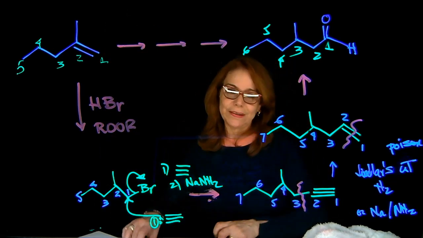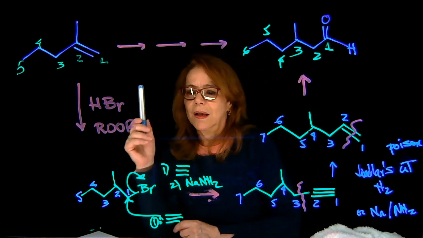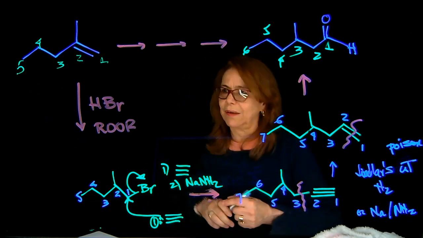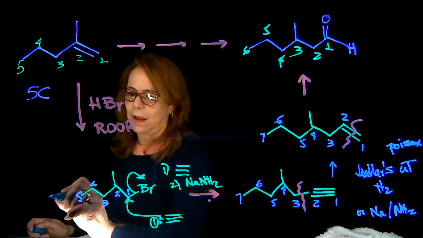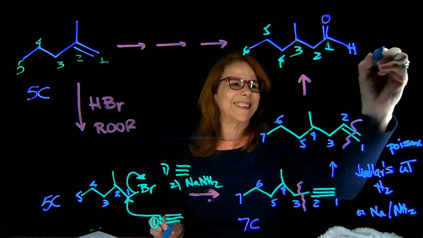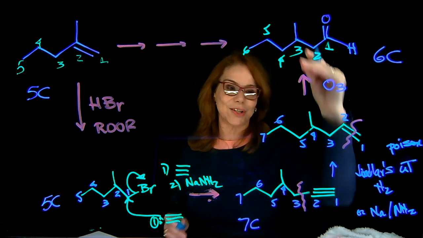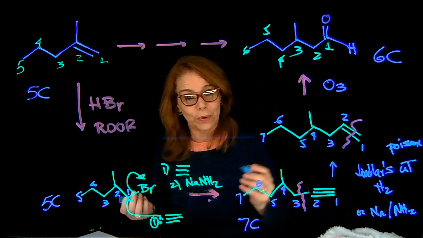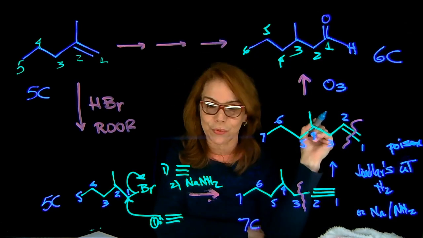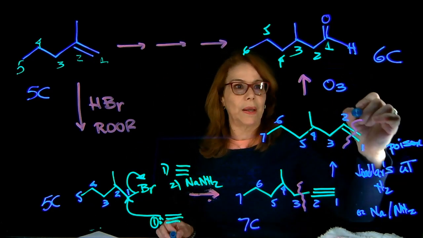So what we have in summary then in the sequence is it was a bit complicated because we, from 5, added 2 carbons, and now I have 7 carbons. So notice 5 carbon skeleton, 5 carbons. I added 2, now I have 7 carbons, but my final product has 6. So at the last step, I need to use ozonolysis so that I cut the other carbon that I need. So it was a bit complicated because every time that I use acetylene, I add 2 carbons, and then I needed to remove 1. So that's why we have all that.